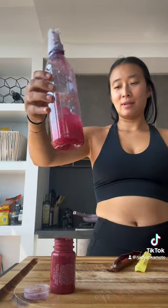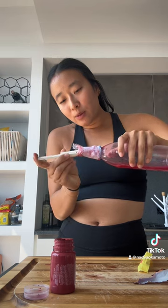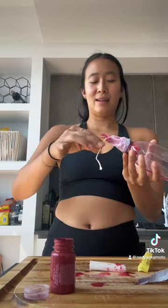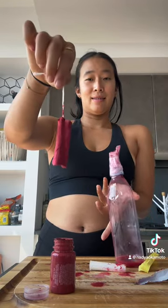We're gonna swoosh it around just so it gets all red and bloody, and then we're gonna get out the August regular tampon. I tipped the uterus to the side a little bit because when you're putting in a tampon you're kind of sitting down at a 45 degree angle. Then I'm gonna hold it because it is a myth that your vagina is a hollow cylinder — it's more like an airtight sleeping bag. It's super cool how you can see the top opening up a little bit as it absorbs more fake blood, and then when I'm done I pull it out with the string. What I thought was super cool is that it wasn't even at full capacity.